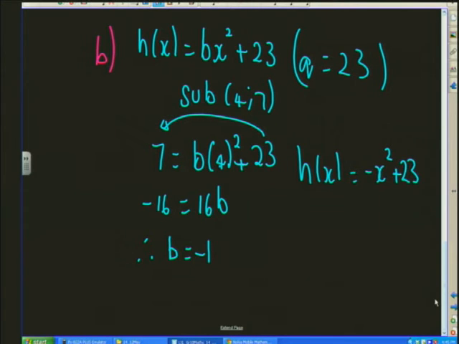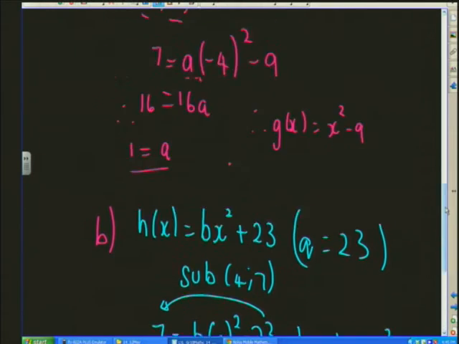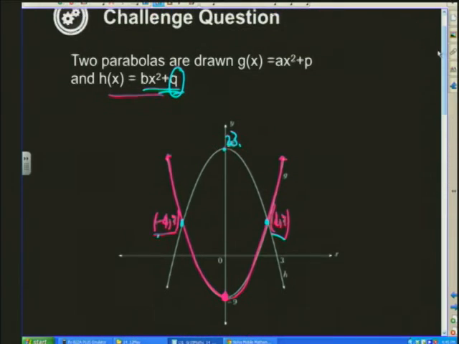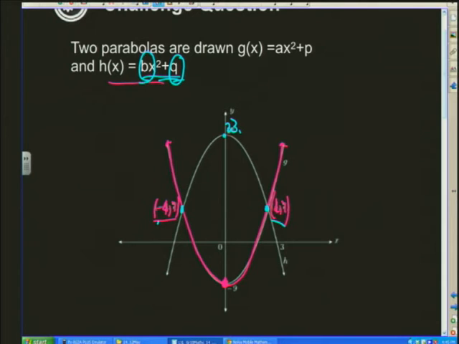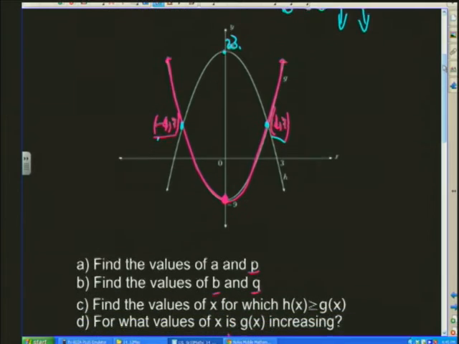And guys, I always say you need to make sure this makes sense. Does it make sense for the value of b to be negative? Well, of course it does, because that affects the shape. So if b is less than 0, we're supposed to get a graph that looks like that, a graph with a maximum turning point. So we know that the value of b makes sense for what we've worked out.